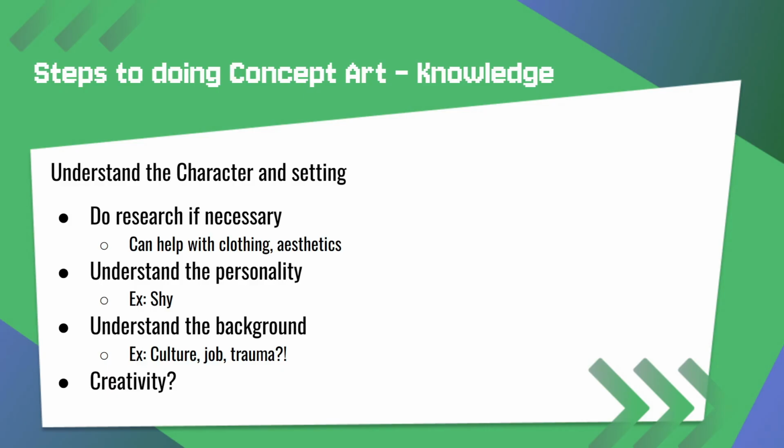You need to understand what you're trying to make. Okay, for example, the background or their culture, etc. And maybe also understanding their personality, like if they're mean, sad, happy, make sure you incorporate those features into their design. And understanding the background too, you can also use trauma as a way of incorporating that into their design.